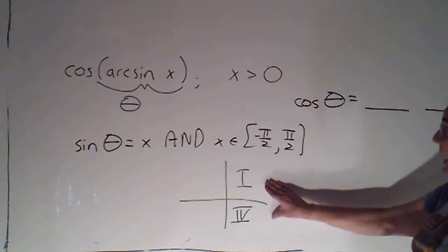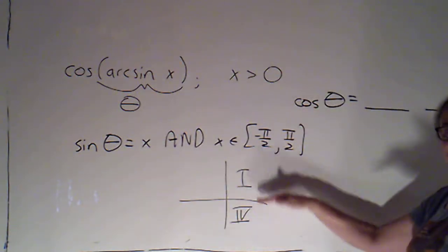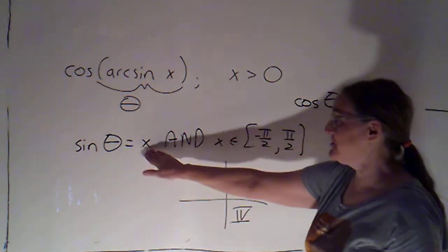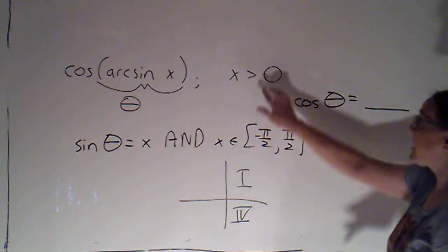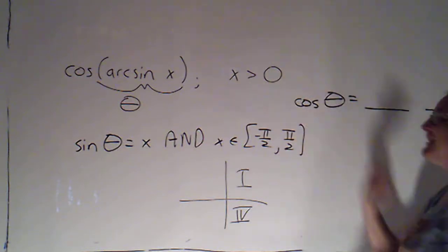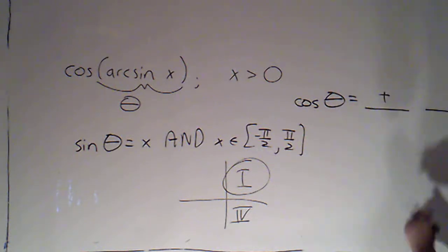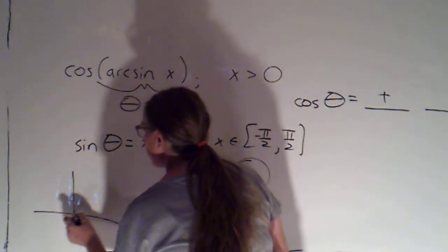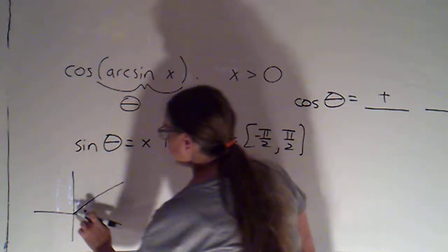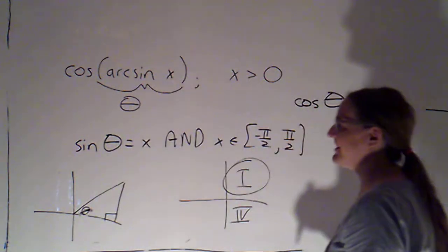Okay, I need to know the plus or minus sign of things in order to know what quadrant I'm in. Notice if I just knew this was x, I wouldn't know whether it was positive or negative. But in this case, I was told x is positive, so we're in quadrant 1. And if we're in quadrant 1, cosine will be positive as well. Fabulous. Okay, and so if we're in quadrant 1, our angle theta is its own reference angle, essentially.